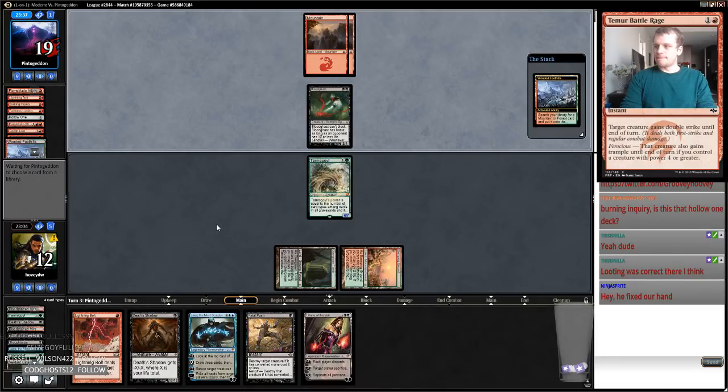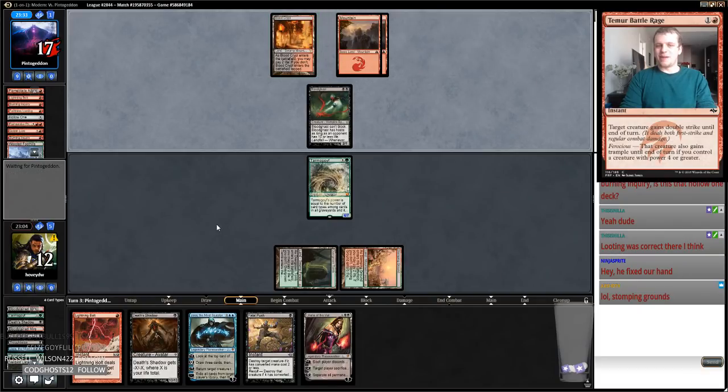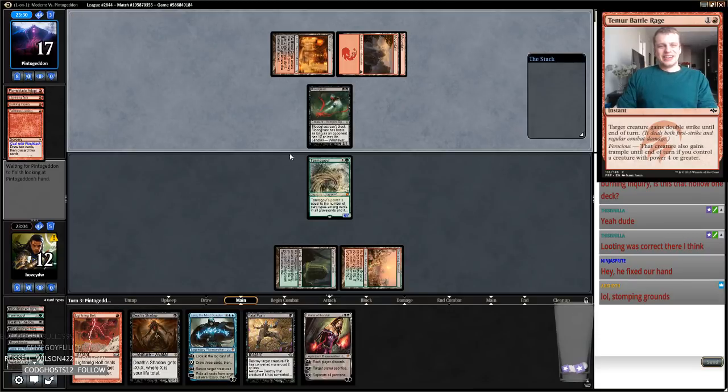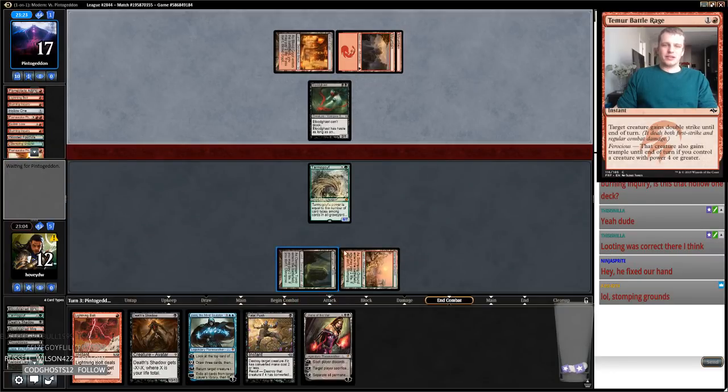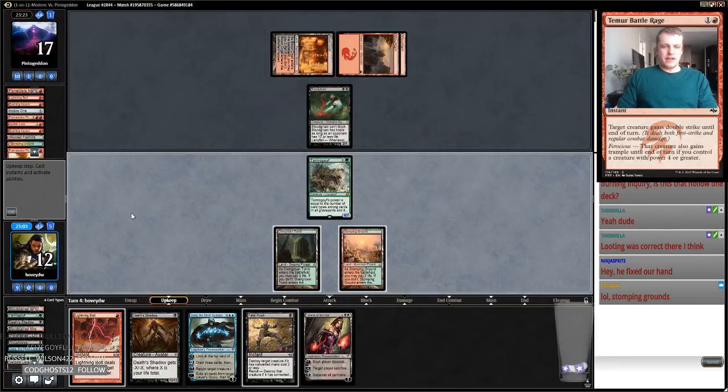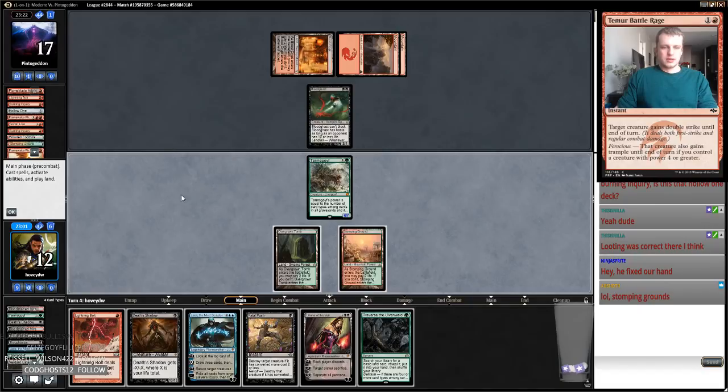Yeah, dude, what a guy. LOL, Stomping Ground. Yeah, we just had this conversation. Look at this Blood Crypt. Alright, dude, get out of my face.